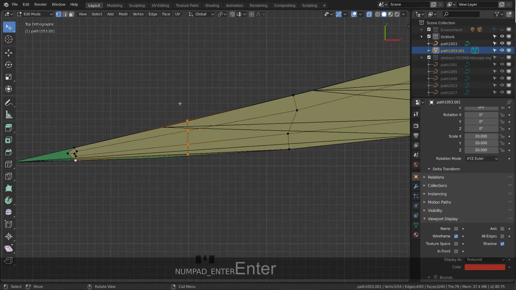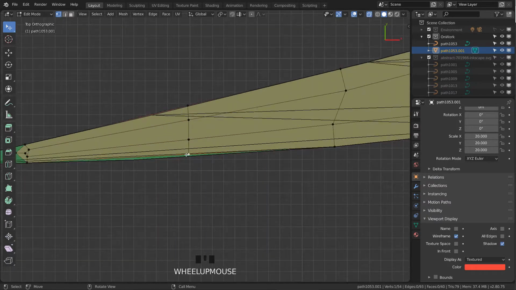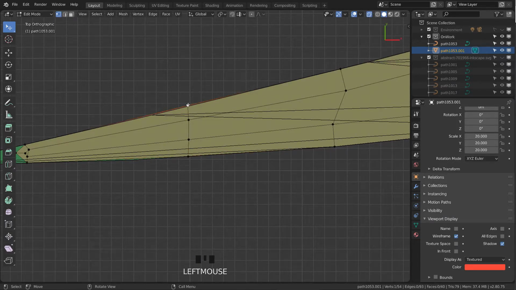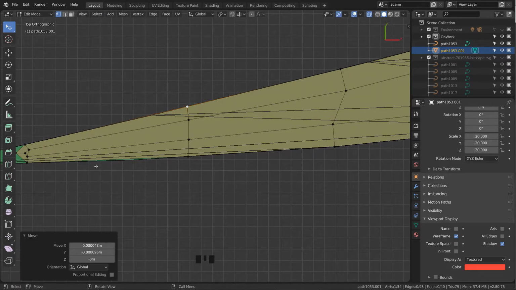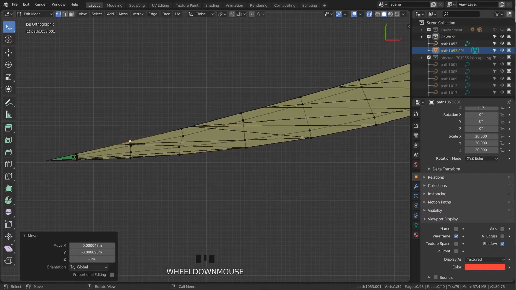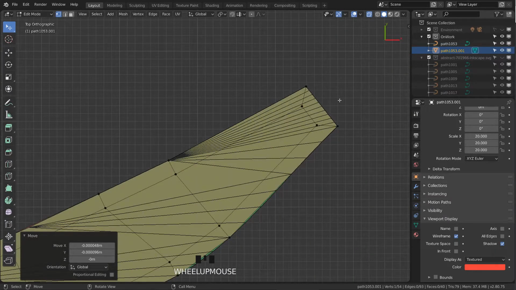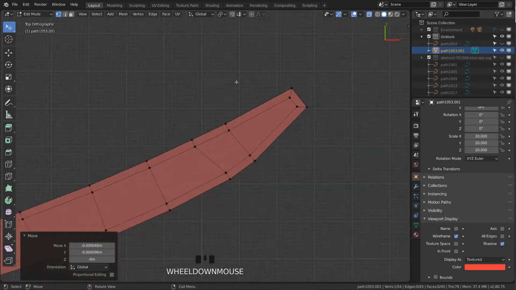And now we have a cut down here, and I can take this vertex here and just pull it out, and this one in a little bit, just like that. There is a little bit of difference here, and of course that sharp corner is gone, but otherwise that looks fine. So let's hide this one.